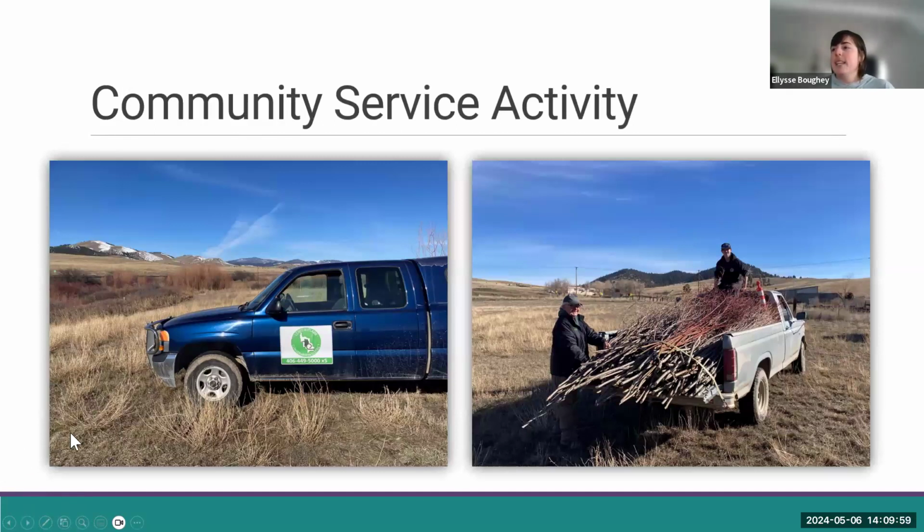So another piece to this practicum was the community service activities. This semester, I volunteered with the Lewis and Clark County Conservation District, and myself and other volunteers harvested willows. So in the picture on the left here, there's a railroad and then there's a creek with a bunch of vegetation, and that's where the willows were harvested. They were dormant during the time that we collected them, and they were then relocated and replanted on a shoreline in Lake Helena because they're really great at preventing erosion.